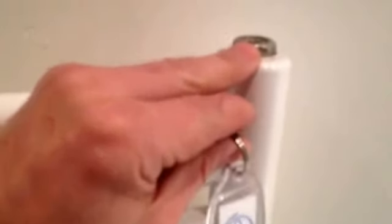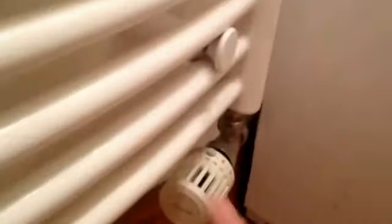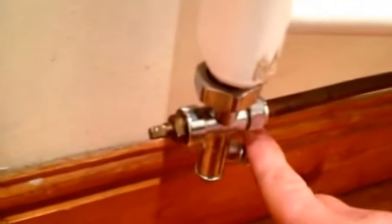Find yourself your towel rail. You're looking for the type that's got these caps on the top, and I'll show you why. The other good thing is it's in the bathroom. Get down and get both valves closed — close that one off, and close this one off. Now imagine we don't have this drain because you probably won't have it. So basically you're turning off both valves at both ends.